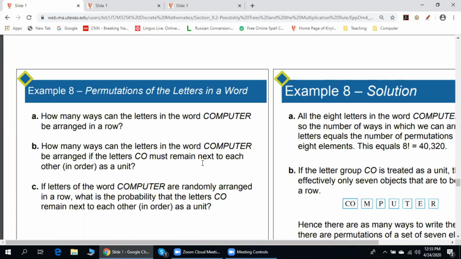Then what's the difference between B and C? Oh, B and C, in B, we count how many ways. In C, we count probability. Probability is a fraction. The number of elements in an event divided by the number of elements in the sample space. So B and C are different. C is a combination of A and B. The number of elements from A is denominator. The number of elements in B is the top of the fraction.